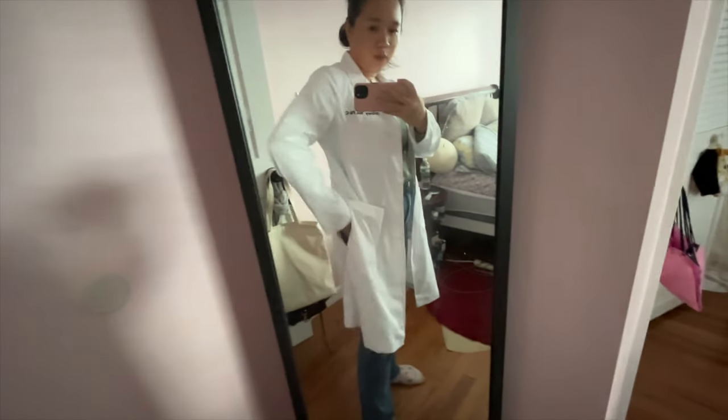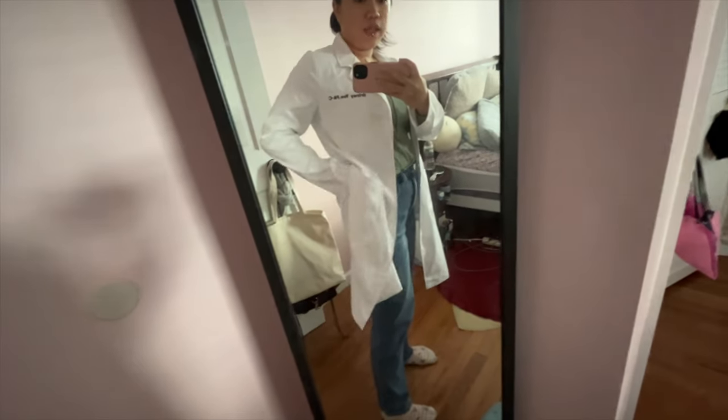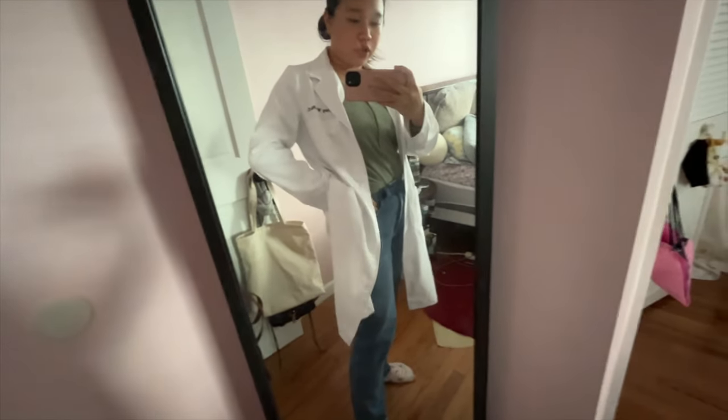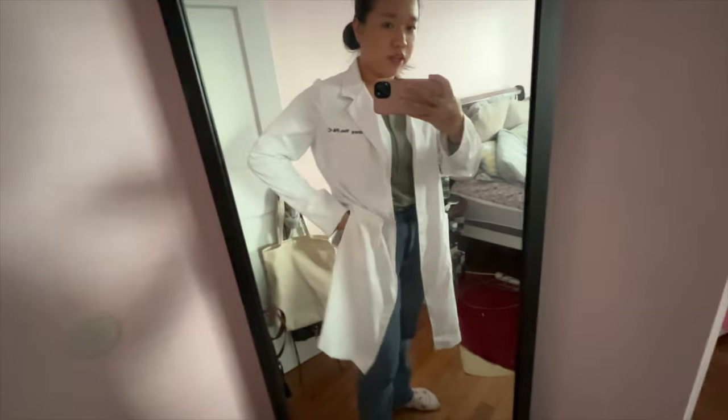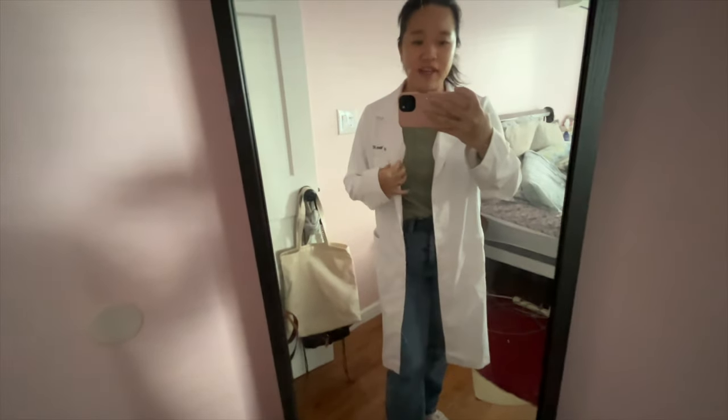I also have this pocket up here. A lot of white coats have this kind of hole on the side — the reason is because you'll be wearing pants, and if you button the coat up, you can reach into your pants pockets through that hole. A lot of people don't actually know why that's there! My friends and I will be taking photos on Friday with our whole graduation outfit, and I'm really excited because it'll be a little warmer than it has been.